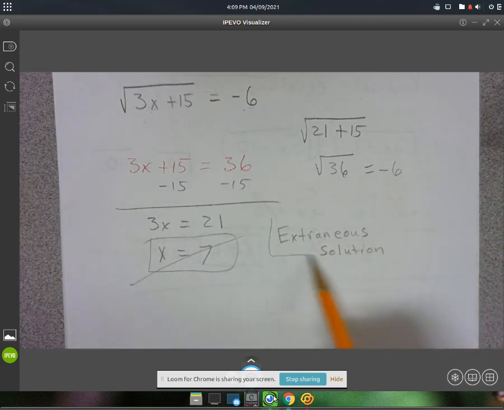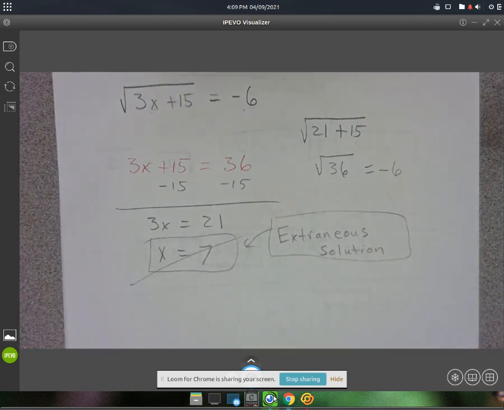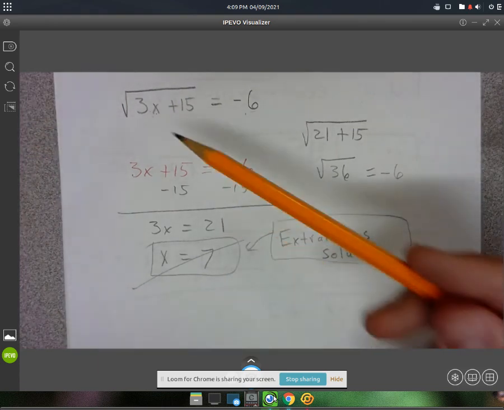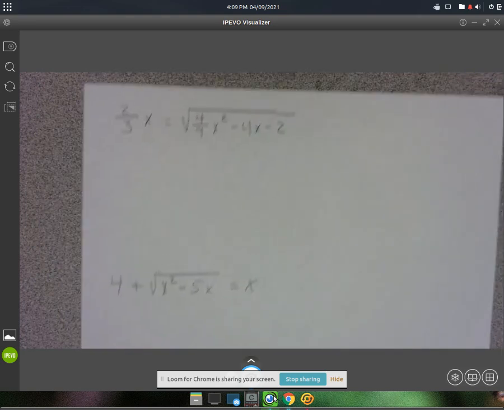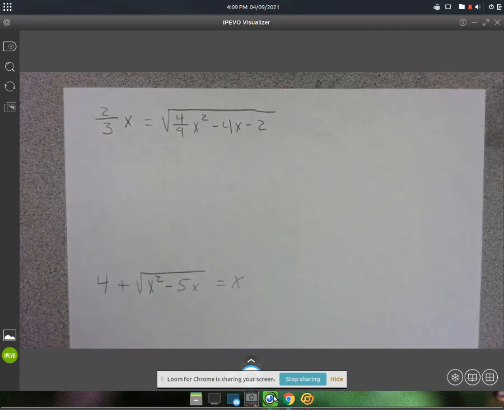It is exactly what I said it is: a solution that you obtain by following the normal procedures, but it doesn't satisfy the original equation. Like if you plugged in 7, it wouldn't balance the equation. That being said, let's move on and check for other extraneous solutions. That's the reason that you have to actually plug in your answers for these, because stuff like that can happen.